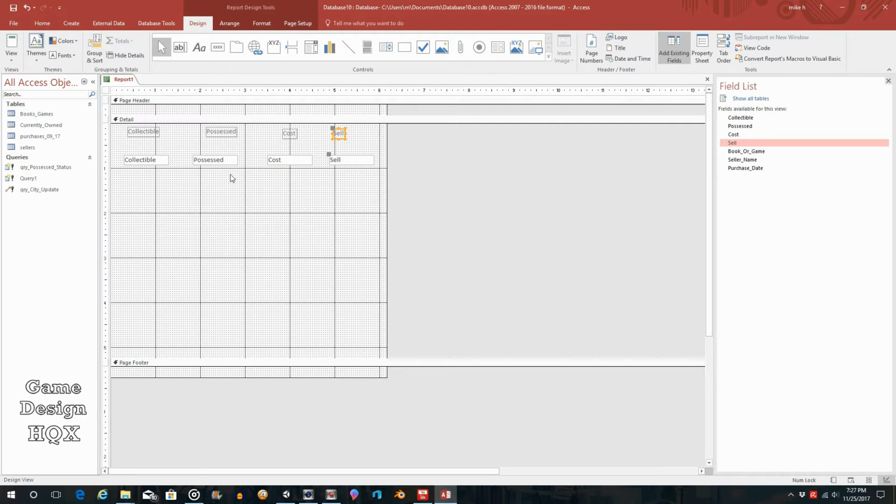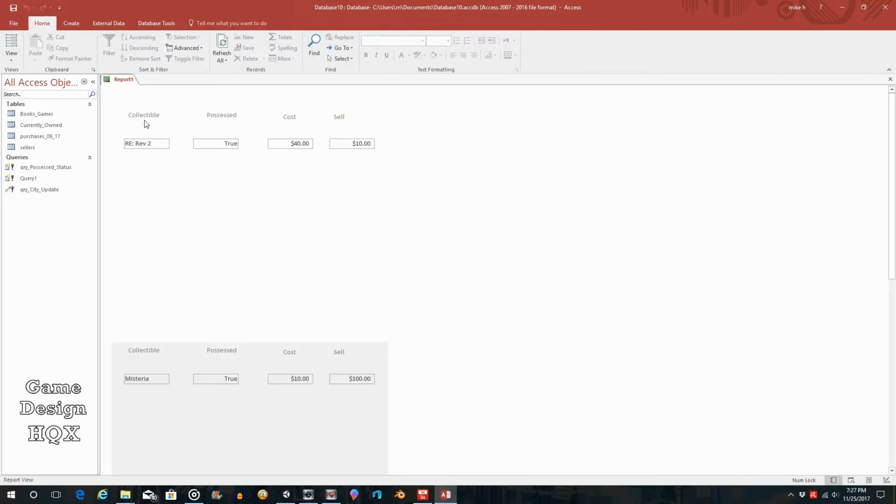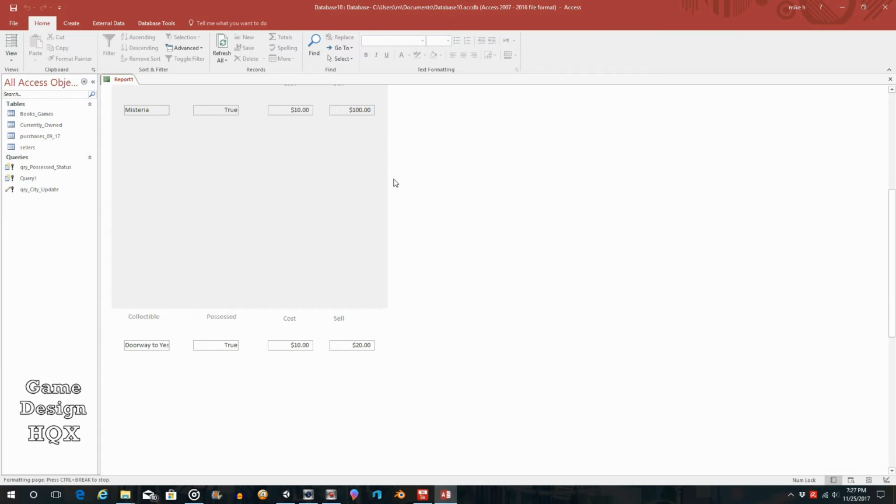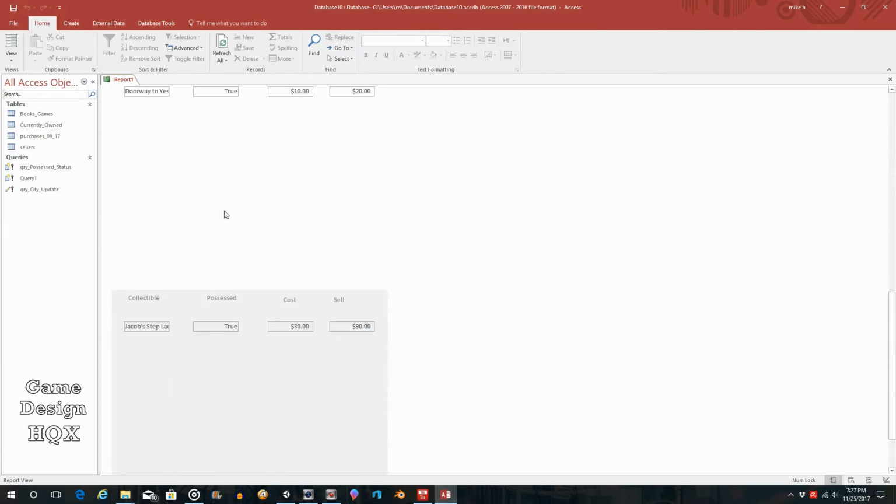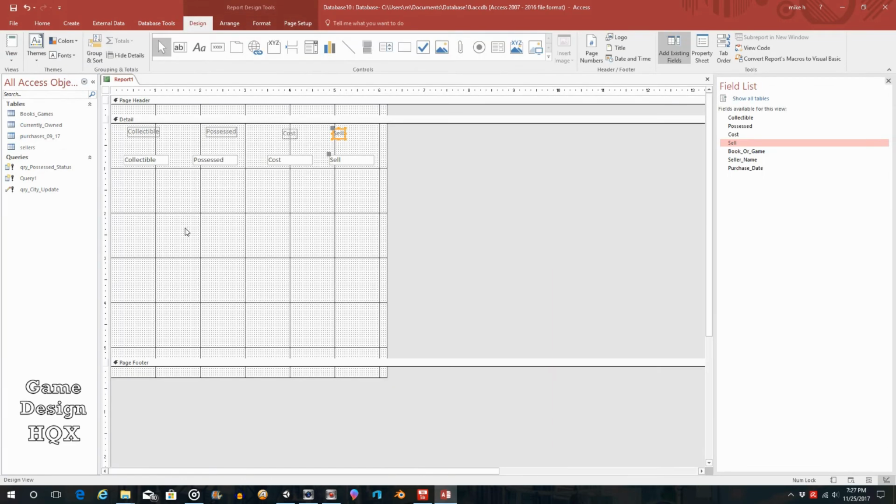Well, this still isn't quite right yet because let's run it one more time. These labels are repeated every single time. Now, with all the space, you might say, well, it looks okay, but obviously we don't want that space. So our mission, if we choose to accept it: one, we want to take these labels and put them in the page header so they're repeated only once. Two, we want to get rid of all this space.